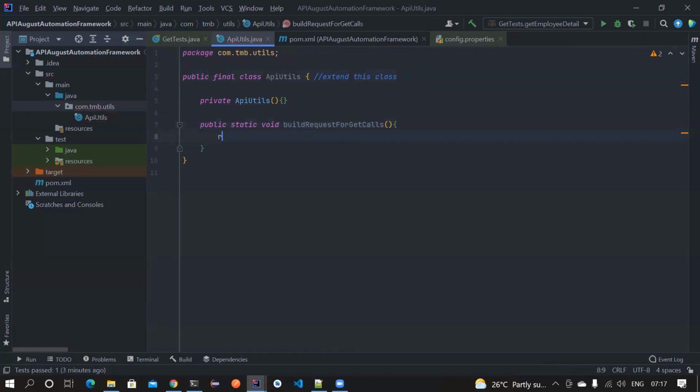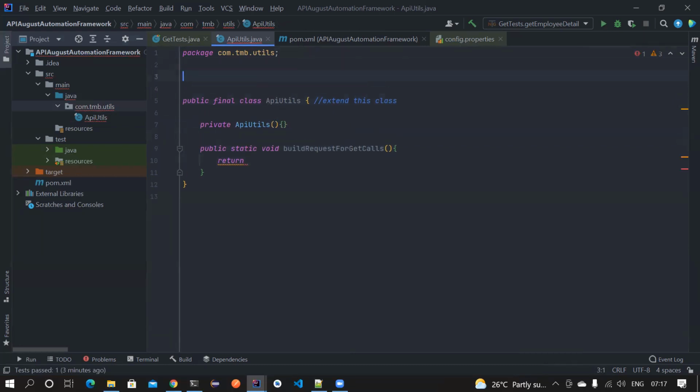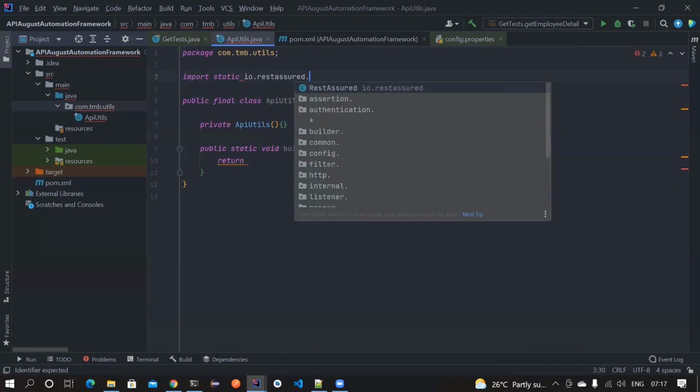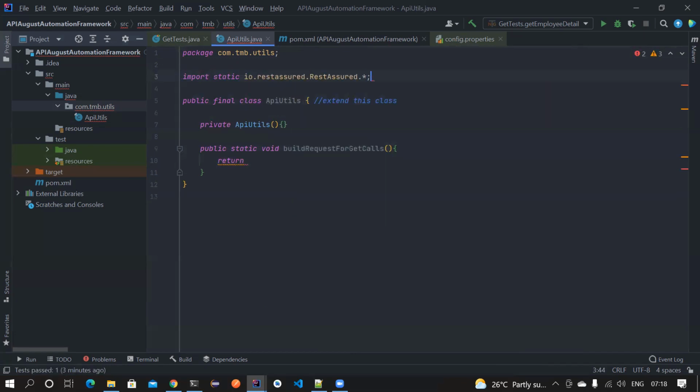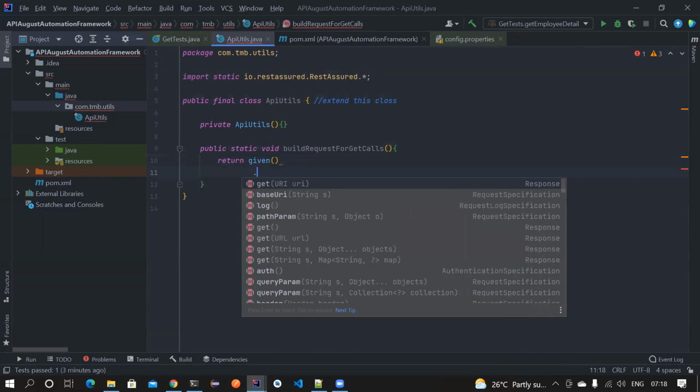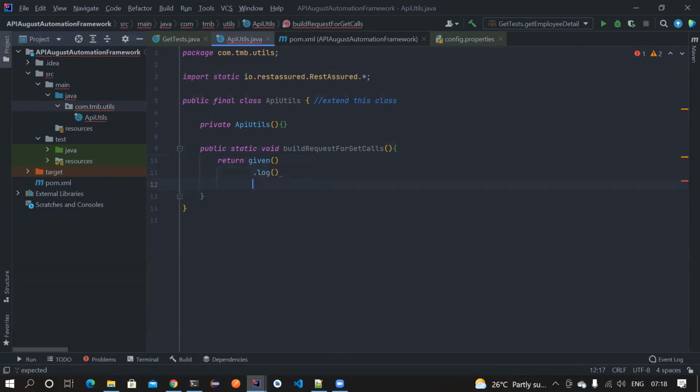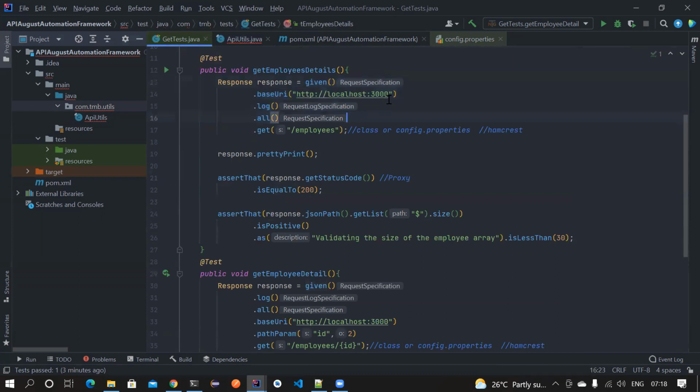So I'm going to do the static imports here because I'm going to use given: import static io dot rest assured dot star. And here I'm going to simply return a given. What else is common? Log dot all, and apart from that I also have the base URI that is common. The base URI is this.